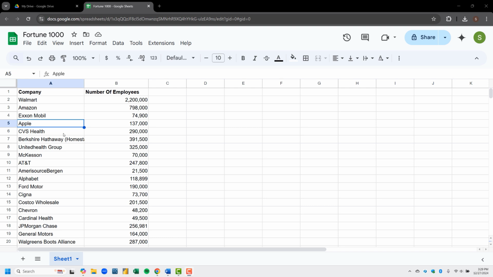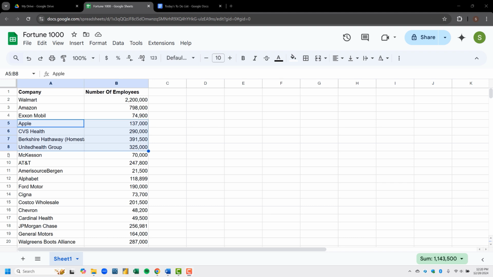To select multiple cells, hold the Shift key down, then use the arrow keys to select additional cells. While holding down the Shift key, I will press the down arrow key 3 times, then the right arrow key 1 time to select these 8 cells.